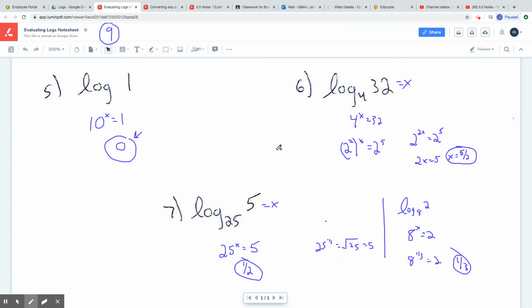All right, so your assignment today is just going to be a worksheet. You're only going to do the first 10. We're going to be working through logs for the next couple weeks, and you guys are just going to have one more assessment on logs to finish up the year.